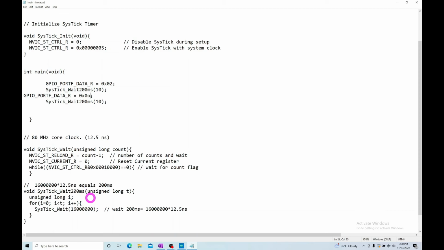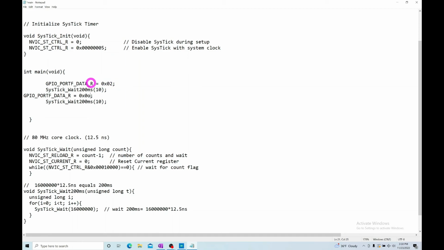Let's turn the LED on for 2 seconds, and then turn it off for another 2 seconds. So let's see what we have inside the main. You write to the data register this number, 0x02. What is the 0x02? 2 is 0010. Technically you are writing 1 on PF1, right?